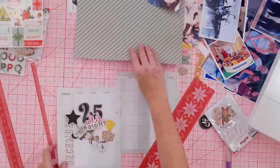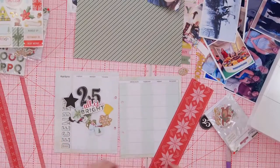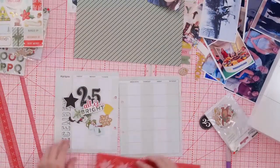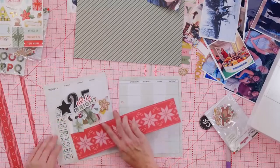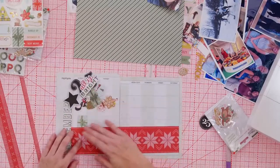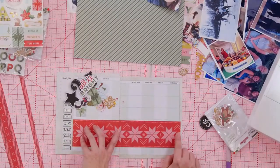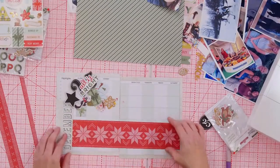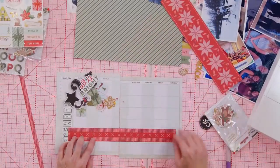All right. I'm going to bring back my layout page and see whether or not this might be too thick, or is it the kind of thing that looks nice if it's running across the entire strip? Like I could run it from here, chop it, and then pick it up and run it again over here. But it might be a little too thick. What about this one? Is this better? Let's see with the picture.